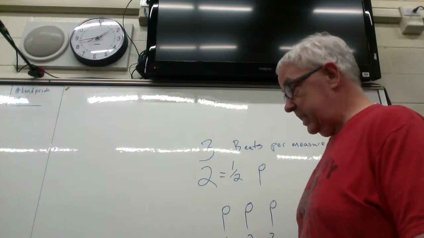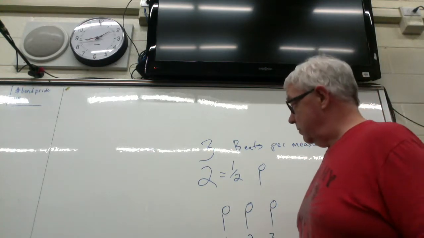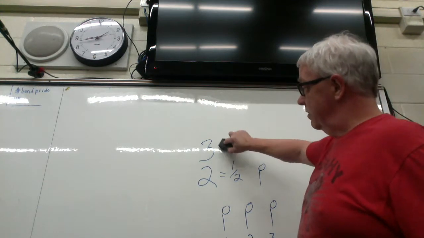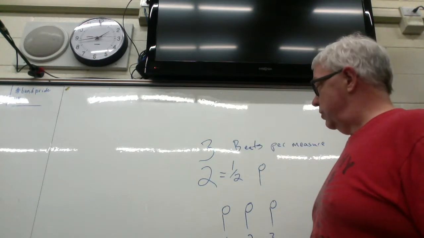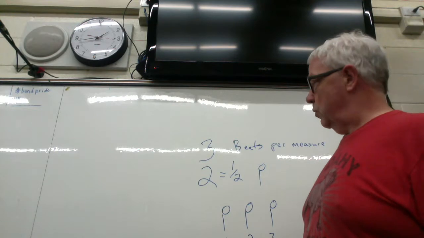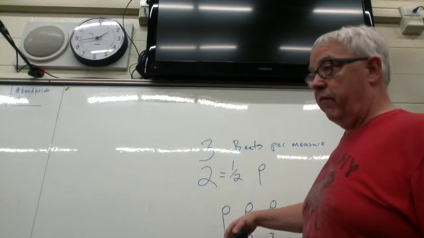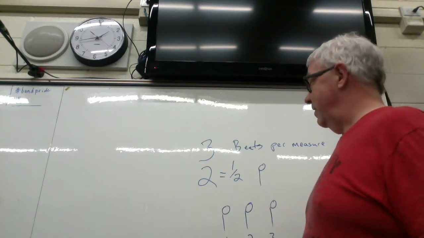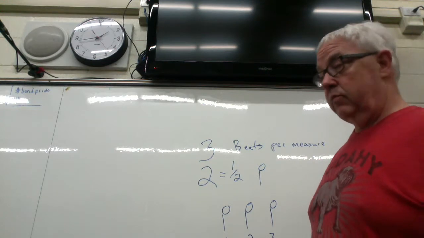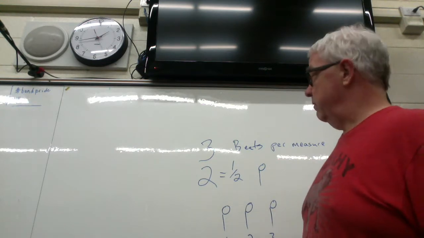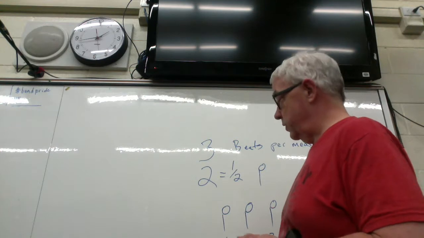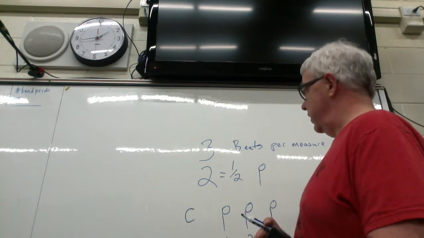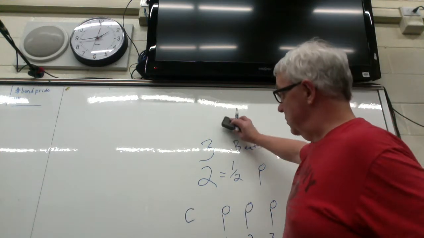Okay, we went pretty deep, but that's how easy time signatures are. Just always remember, top number is beats per measure. The bottom number tells you what note gets 1 count. Think of it like a fraction. If it's a 4, it's a quarter note. If it's a 2, it's a half note. You could see an 8, which would be an eighth note. Most common, 4/4, which is why we use the C for common time. That's time signatures. It's pretty easy.